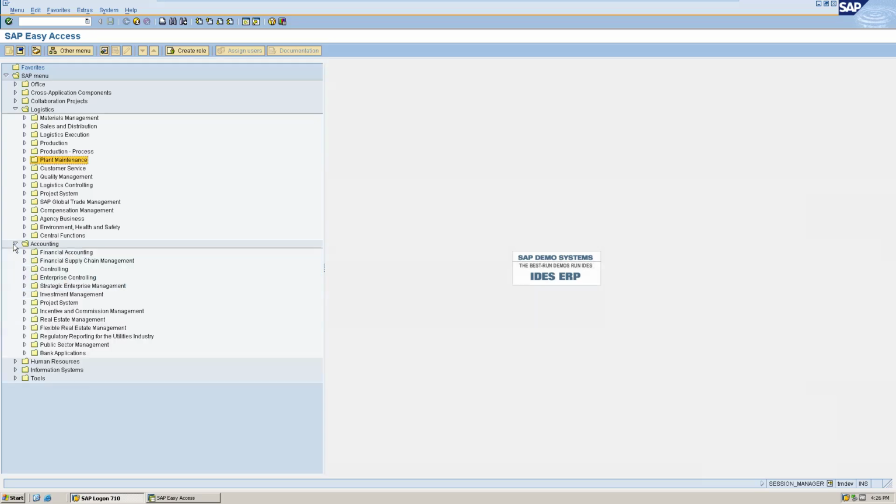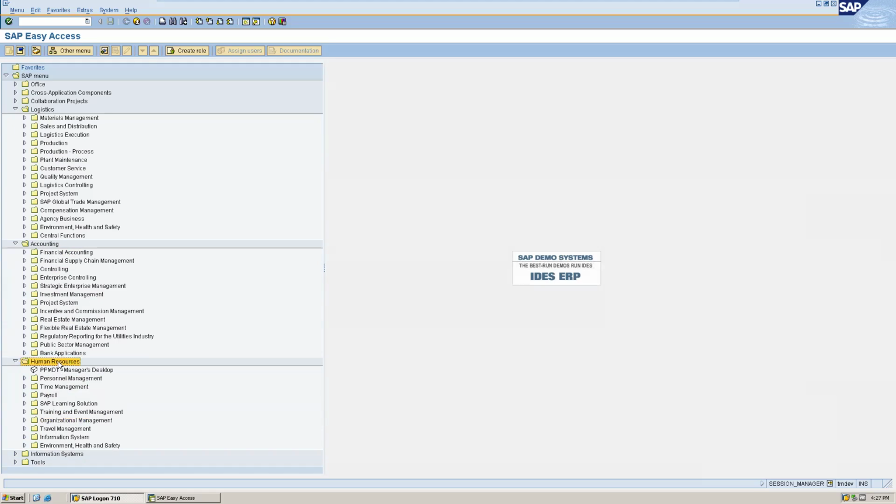For the finance one, they're inside accounting. You can see financial accounting, controlling right here, project systems here, investment management, and even real estate management and so on. So SAP is a really powerful tool and you can use it to do a ton of things. And down here you can see human resources: personnel management, time management, payroll, training, organizational management, everything.